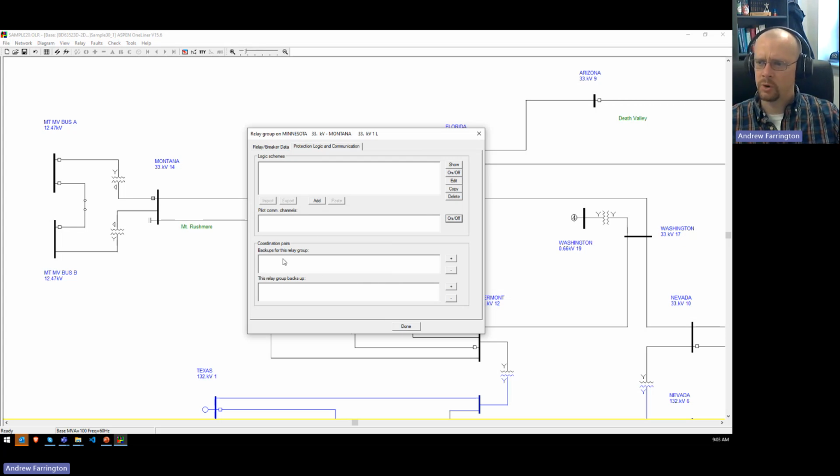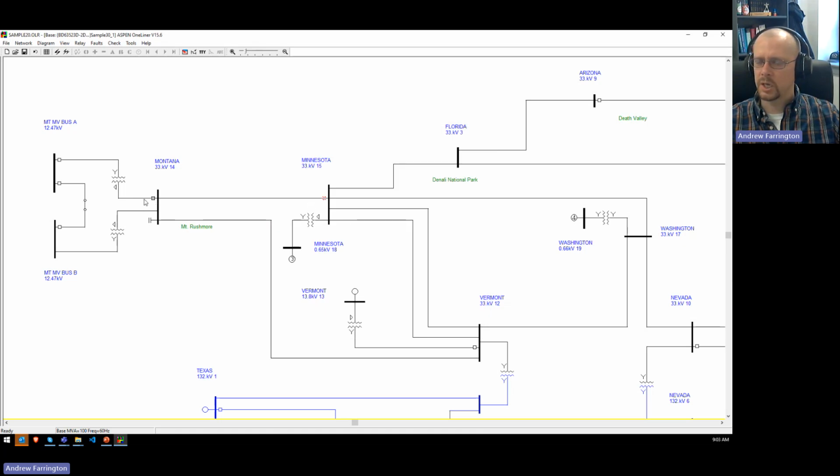You can also set up coordination pairs in this area, which just makes your coordination studies more efficient. So let's say, just because we're right here, there's a fault on the high side of this transformer. We would want this breaker to open first to isolate that transformer, and not have this terminal and this terminal trip for that fault.